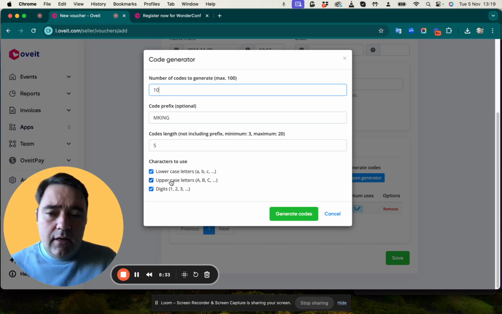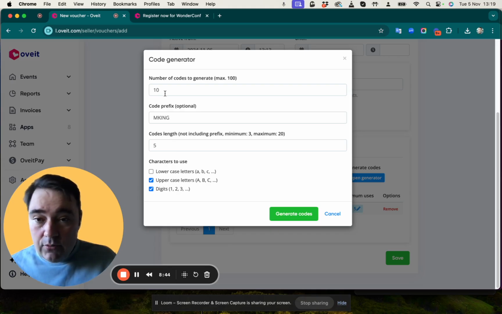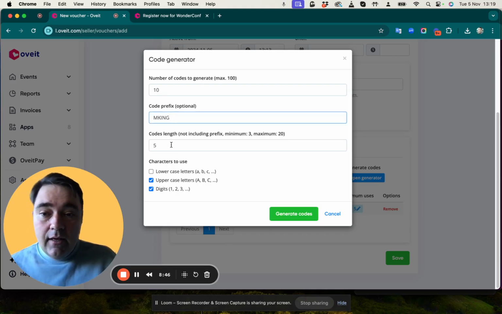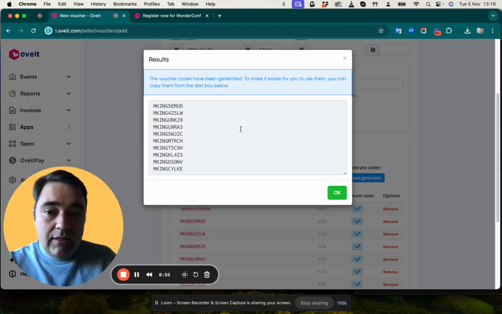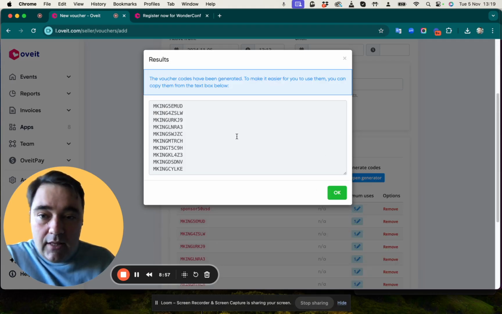Or for the sake of a simpler approach, let's just use uppercase letters. So we're going to issue 10 vouchers starting with M King and followed by a series of letters and numbers up to 5 characters. So pressing generate will create these codes.